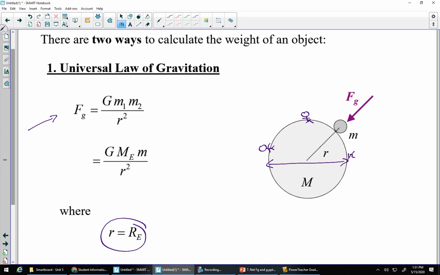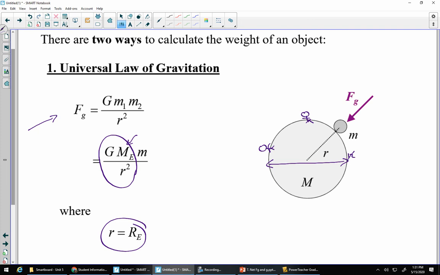Cool. So the radius is, for all intents and purposes, constant. The mass of the Earth is, for all intents and purposes, constant, right? Because I mean, yeah, there's the odd little bit of space debris coming and leaving and stuff like that, but realistically, the mass of the Earth isn't changing. So that means this whole part is 100% constant, right? The G is a constant by definition. It's called our gravitational constant.